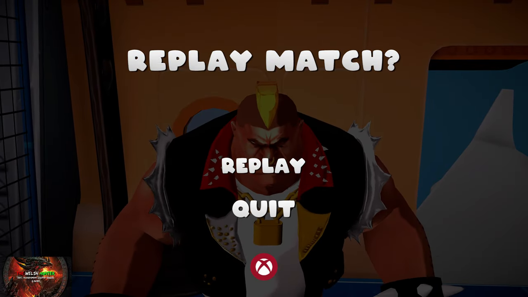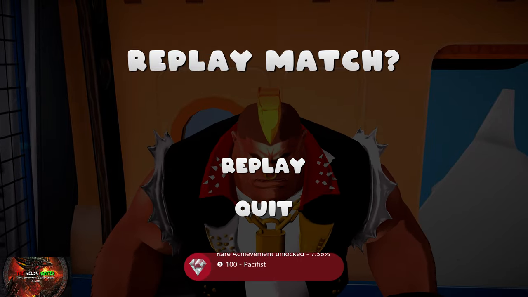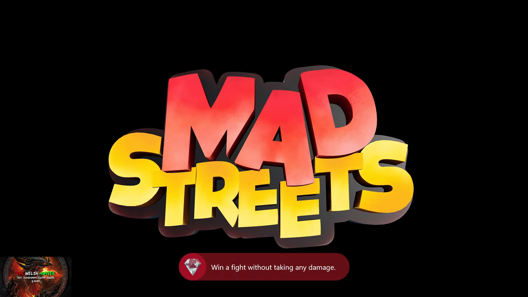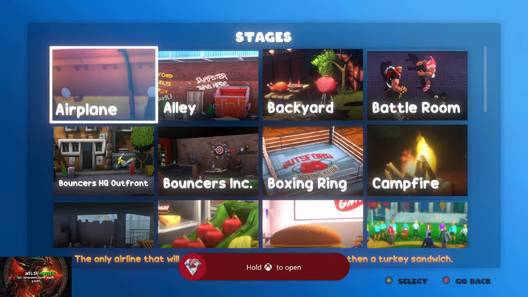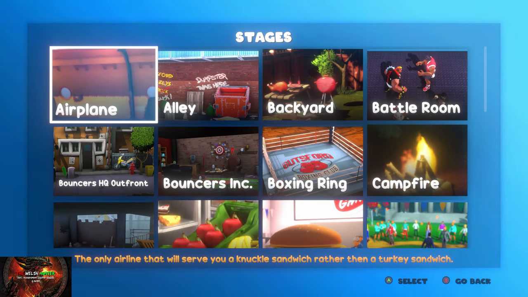And those two achievements we're going to get are for winning a game without dealing damage and winning a fight without taking any damage. So you can do that. If you've got a friend who can play this online as well, if you are having problems getting those two in single player, then you can ask a friend to help you online with that one. But that's the easiest way to get that.